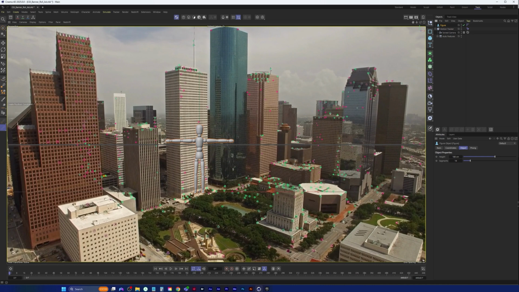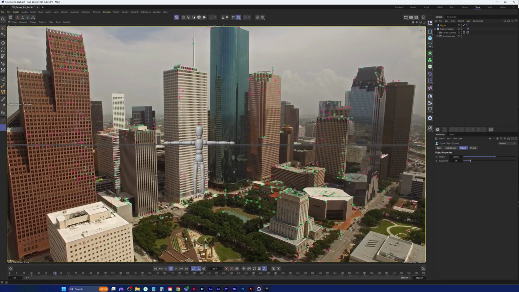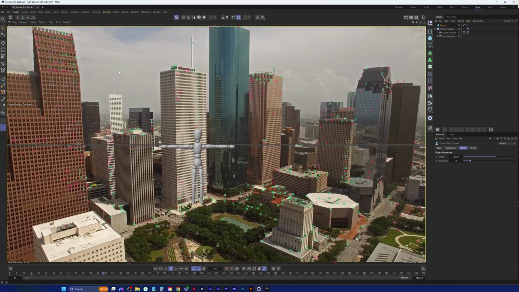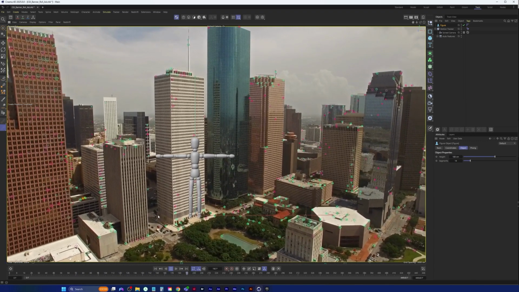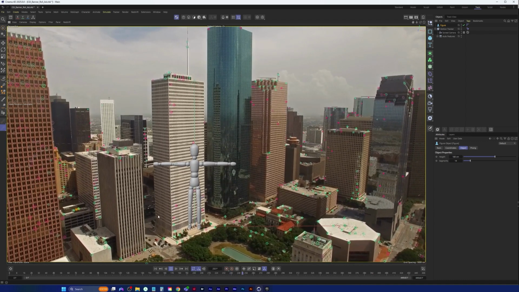So now our figure is still at world center, which is now at that pink diamond track point that we just selected. So now if we hit play, you can see this a bit better. Let's turn off our work plane because it's kind of in the way. So that's cool. So we set world center.